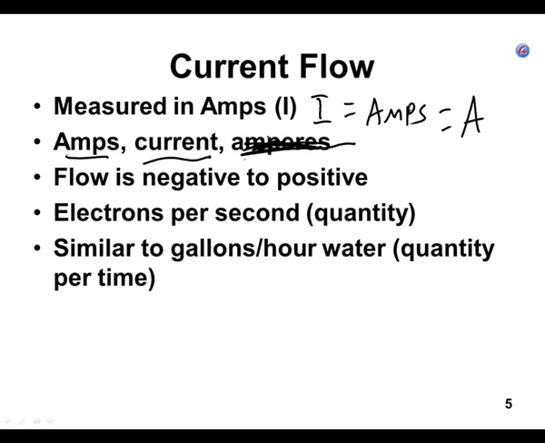And then they'll measure how many gallons in a minute, and multiply it times 60. So if you get 2 gallons of water in a minute, that means 2 times 60, or 120 gallons an hour. So that's measuring a rate of some volume across a certain amount of time. Just like electrons, amps is a certain amount of electrons across a certain amount of time.